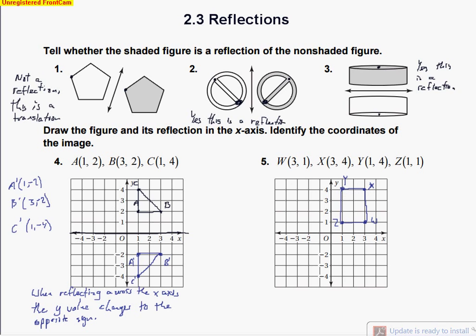So now we're going to go ahead and reflect this across the x-axis. So this is, again, our line of reflection right down here. So I just count the spaces from the point in the pre-image to the line of reflection. And I go that same distance on the other side, so that's z prime. W is 1 space from the line of reflection, so 1 space down. Y is 4 spaces from the line of reflection, so 4 spaces down. And the last one, x, 4 spaces from the line of reflection, 4 spaces down. So there it is, a reflected rectangle.